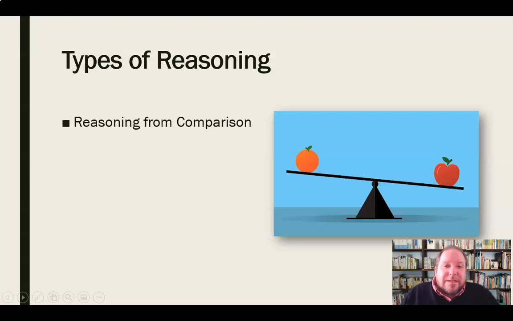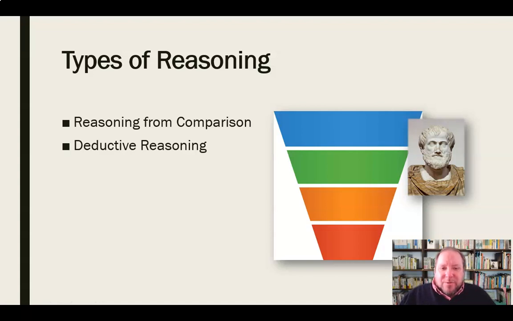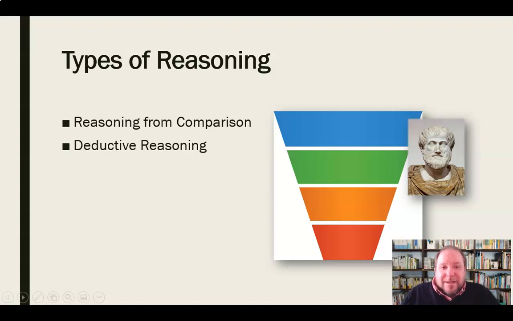Two very common types of reasoning: first, reasoning from deduction, which is what Aristotle did a lot. Think of it like a funnel where we're starting at the top with the big, broad idea, and then we're narrowing it down to a particular hypothesis and then to specific conclusions. We're working our way down that funnel — we pour the big ideas in at the top where it's widest, and at the end we come out with very narrow ideas. That's what Aristotle did very well; he used deductive reasoning on many of life's large issues.